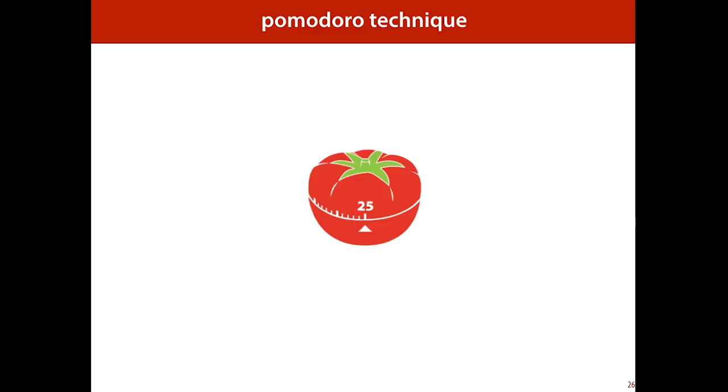It worked for me. And it's also very good to help you shrink your task. So instead of thinking about a day of studying for the exam, think about doing one Pomodoro, one 25-minute session. And if you can't get yourself to do one 25-minute session, think about doing a 5-minute session. Just set a 5-minute timer, and in 5 minutes, I'm going to do as much as I can, and then I can go back to Netflix. And before you know it, you will be in the zone, and you will be motivated to keep going.